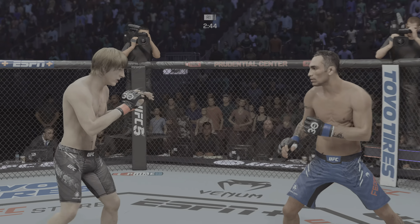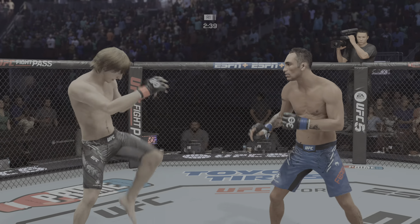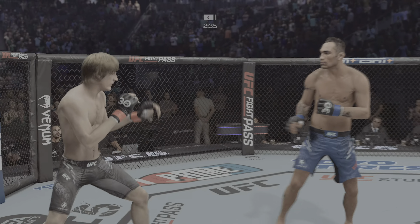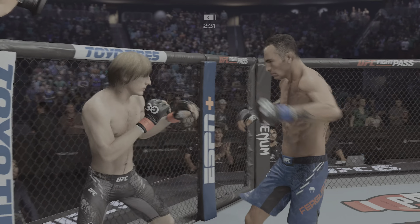Now he's starting to find his groove with the counter strikes. This is his bread and butter — to keep his opponent at bay and keep him guessing. And when his opponent over-engages, make him pay with a straight right hand, straight left, or a jab. Nicely done with the hands there.